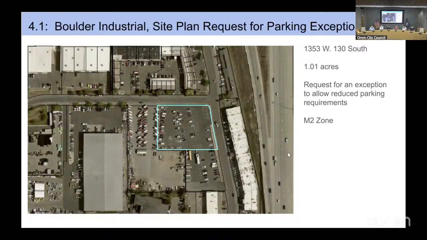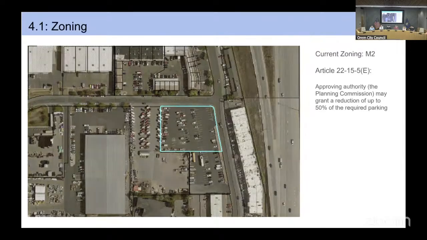There's an existing site plan on the property, but this is a request for an exception allowing a reduction in the parking requirements. That is contained in Article 2215.5E. It's usually done as part of the site plan, and that's why we've put it on the agenda as a site plan item tonight. The applicants have requested a chance to reduce their required parking on the property by 50%. That's the maximum that's allowed under 2215.5E.